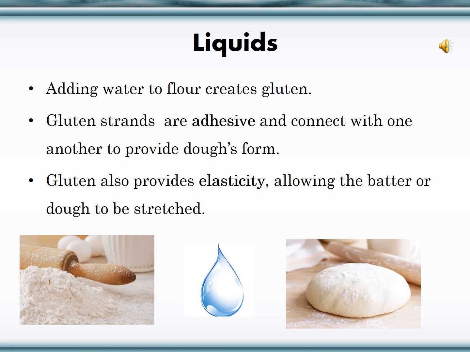Let's take a closer look at doughs. The first step to creating a dough is to mix flour with water. The flour by itself is powdery and separates easily. However, when you add water, there is a chemical reaction that ensures that the dough becomes one connected form. This binding occurs because water changes the proteins in the flour that it comes into contact with to gluten.